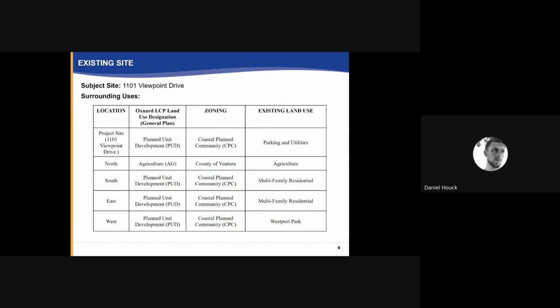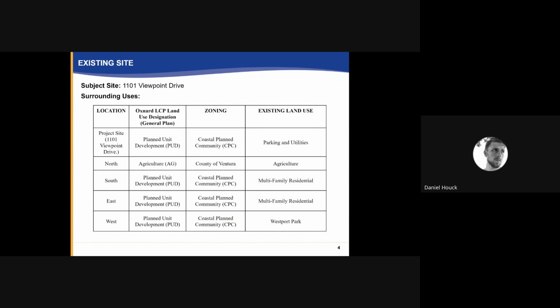So the zoning designations I have here for the surrounding area, it's generally planned unit development to the southeast and west for the general plan designation, and the zoning being coastal plan community. And then to the north, we have the county of Ventura and agricultural land.